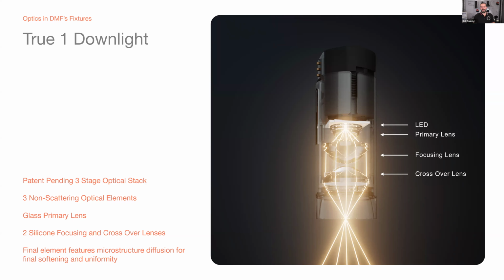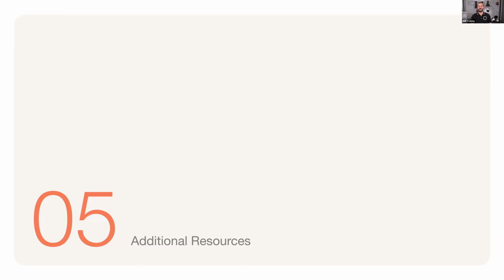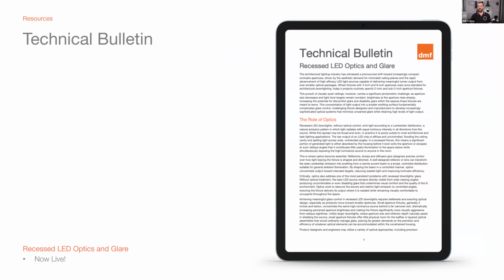So that is all the stuff I have to go over with you for all of our DMF products. Again, I'm just going to point you all to our technical bulletin. I just checked before this, and I'm sorry, it is not updated. It does not seem to be live on our website, but we're working on getting that fixed as soon as we can. But we'll include this in our follow-up email to you all. This technical bulletin has all of the information we've gone over today in a pretty in-depth manner, so you can read through all about 7 pages or so and get a great feel for all the different things that go into these types of optics.